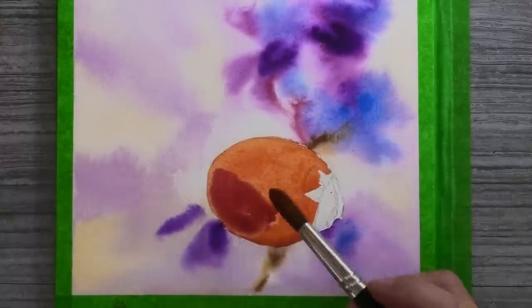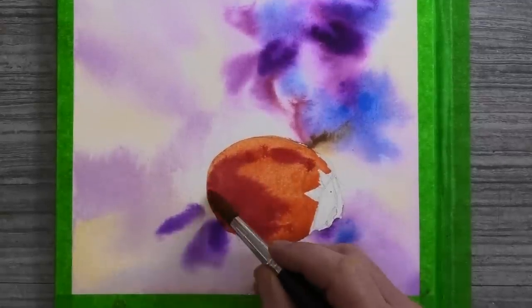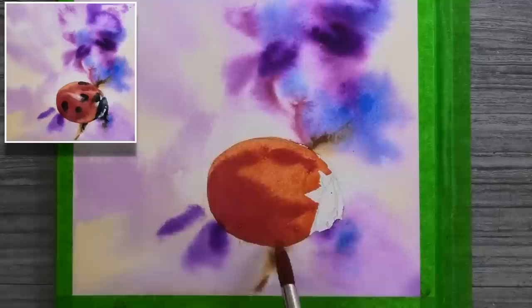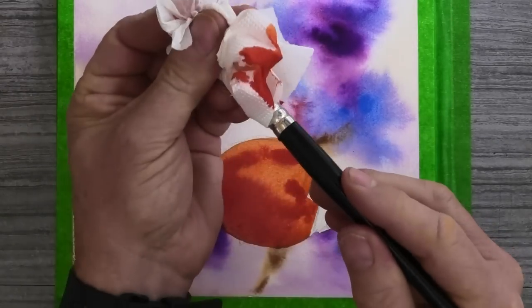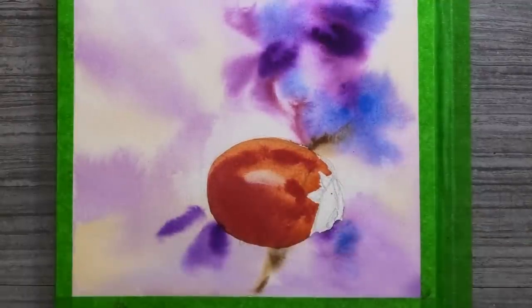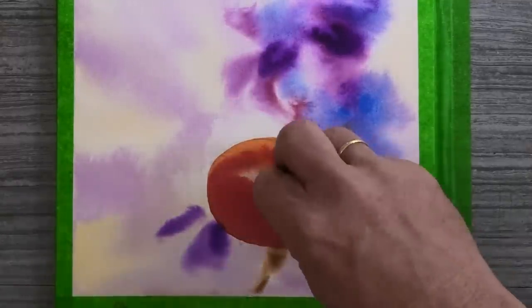Next, straight into the wet with a stronger milky mix of alizarin crimson to create a slightly darker shadow side. Now, dry off the brush and just lift out some of these highlights, creating that sheen on his shell. A little dab with a tissue. Now, it's probably not called a shell, and it's bound to have some fancy name, but I don't know.